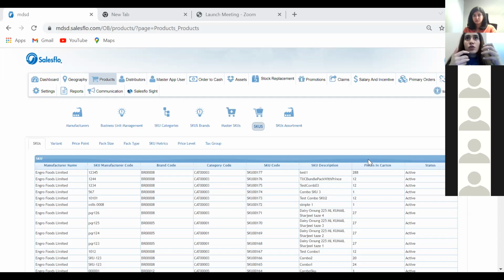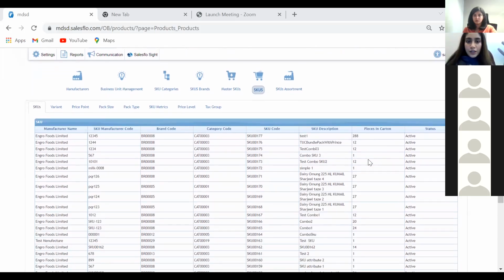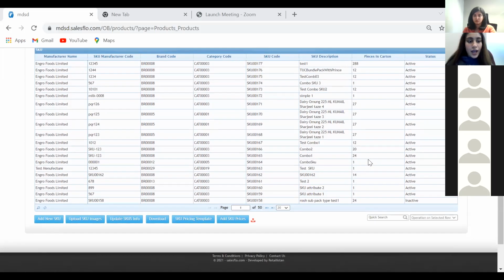So let's assume SKU tuck is a SKU which has its separate inventory. SKU Prince Biscuit is an SKU which has its separate inventory. And then I've created a bundle SKU जिसमें tuck जो है वो मेरा base SKU होगा. And मेरा Prince Biscuit would be the free unit that be going with the tuck का SKU. तो ये जो है ना मेरा एक bundle create हो जाएगा. तो पहले ये था कि we didn't have the functionality of creating this bundle in the system. Now we can create a bundle in the system that is हम दो SKUs को link कर सकते हैं. So now that I've explained what a combination or what a bundle SKU is, I will show you how we can create it in the system.